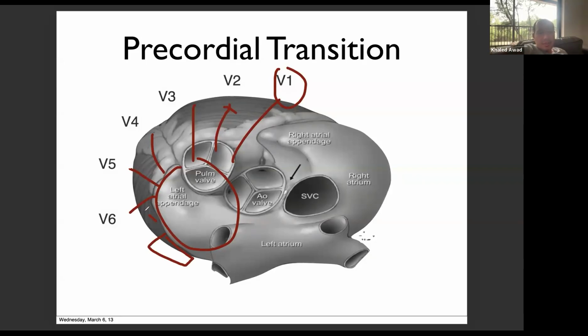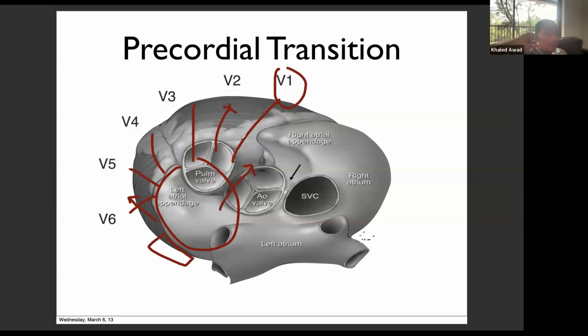And as you go down the left ventricle towards the apex, you're going to start doing the exact opposite. You're getting closer to V5 and V6, and at some point you're going to start becoming negative in those leads, but you're still positive in V1. If you move towards the septum, you could actually get too close to V1 to where you start having left bundle VTs. So the left ventricle gives you left bundle VTs and right bundle VTs. Right ventricle only gives you left bundle VTs.